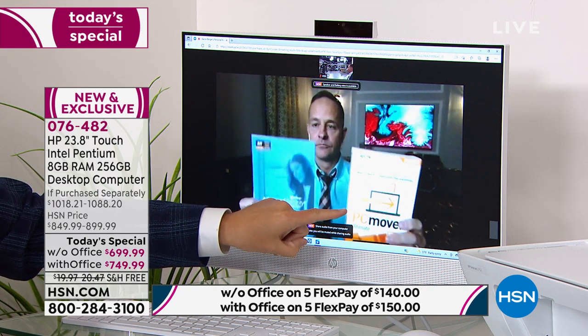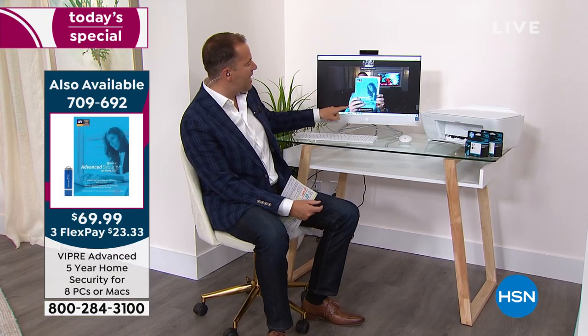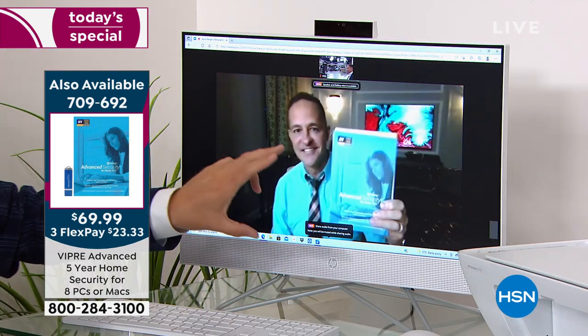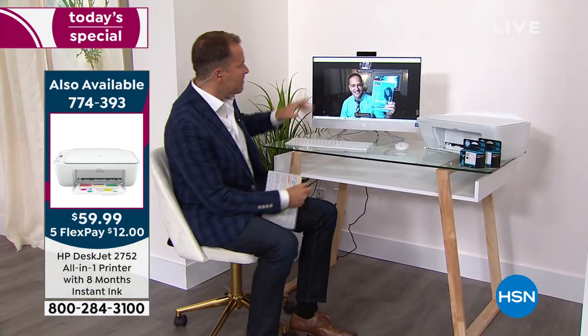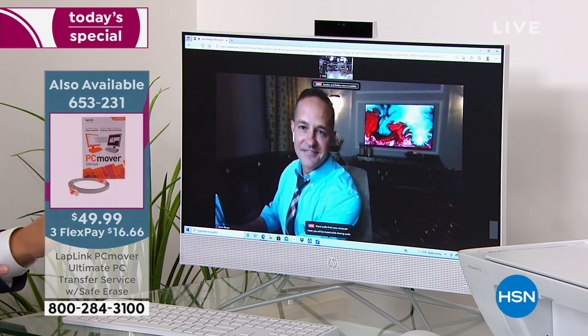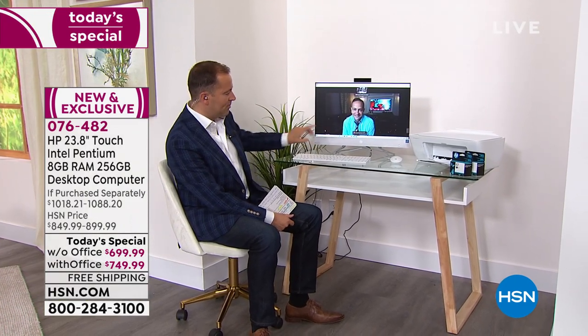Aaron's holding up two things: PC Mover — if you don't know how to move old stuff from your old computer to the new one, ask about PC Mover. And this day only on Viper — everybody should order Viper. It's a phenomenal value: it protects your computer for five years and protects eight PCs or any computers in your home. This design on the white — you can see why it's the best seller. It really is gorgeous and will be the first to sell out.